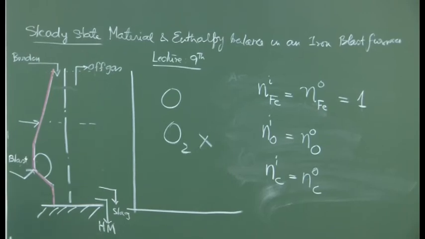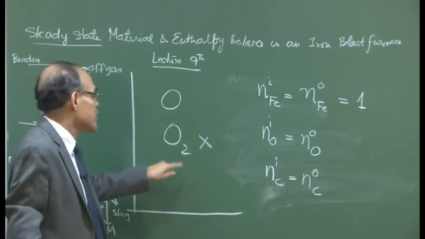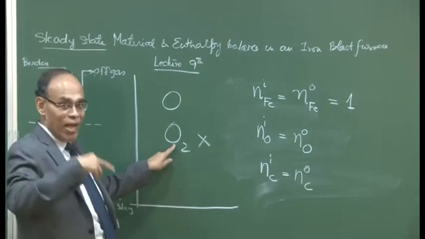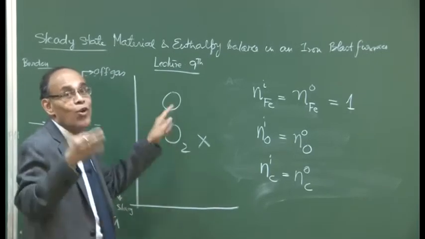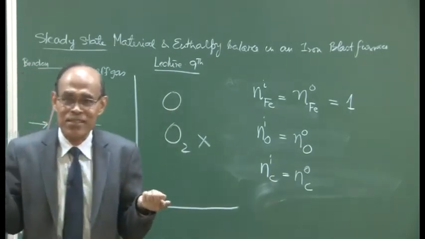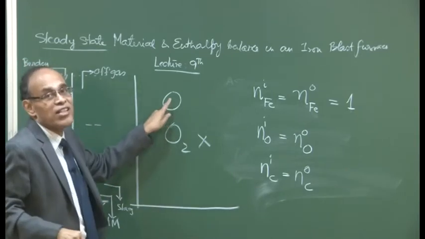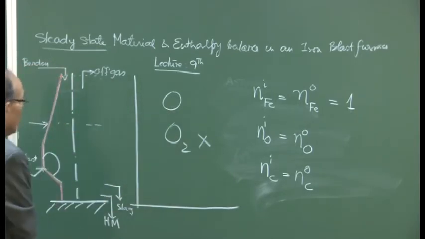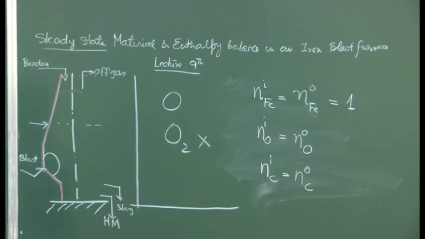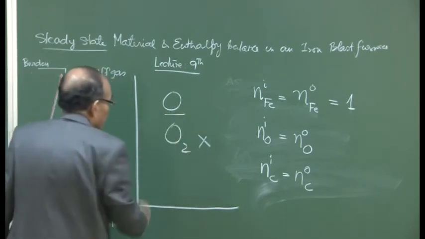Whatever moles, if you use your class 10 knowledge and give the conventional definition of moles, your mole and my mole calculated of oxygen will differ by a factor of 2. That is what it is. So, our convention is that a mole of oxygen in this course, in this topic, is going to be represented, taken as O and not as O2.